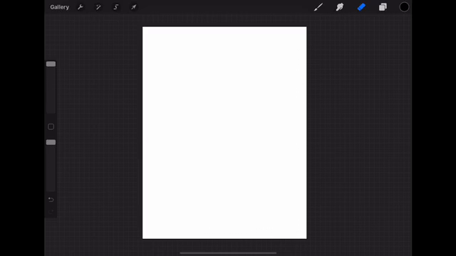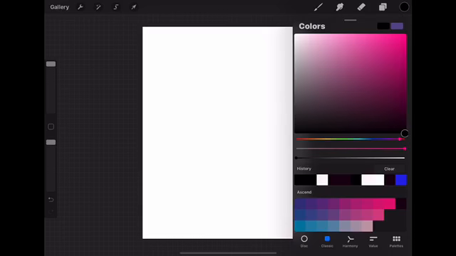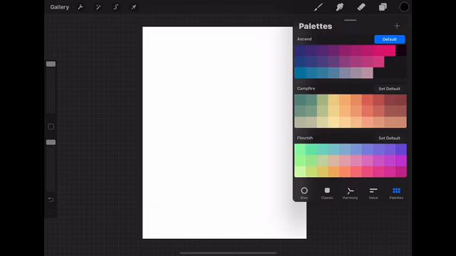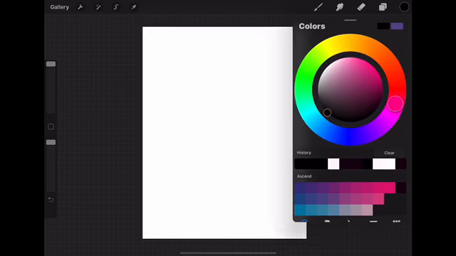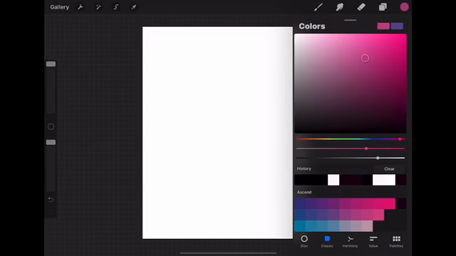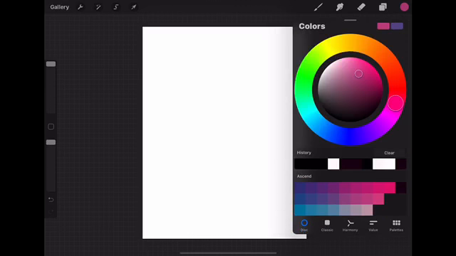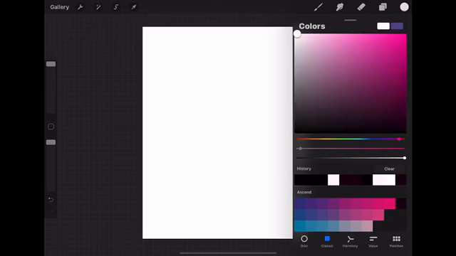Now, on the right hand interface, on the far right, you have the color selector. So right now, alright, this section of the audio was messed up, and all I'm showing you is at the top right, there's a color circle, and when you tap on it, that's how you can change your background color, your pencil or eraser color. There's options for different palette themes. There's different ways to pick your color, and that's just basically what I'm showing you here.